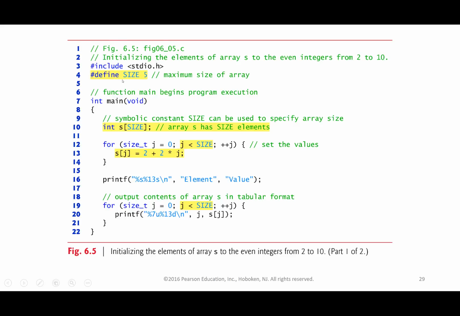This gets into another topic. Here we've defined a constant, and we haven't talked about constants before. When we define a constant, everywhere we see the word size, the compiler will replace it with the number 5. It's important to keep in mind that size is not a variable. I can't change its value in the program. It's a constant. Constants are used by programmers typically with information that doesn't change in the program but might change later on, and we don't want to hard code it.